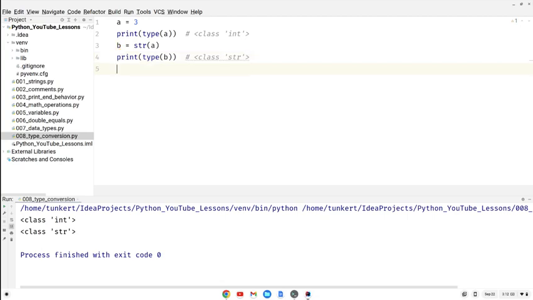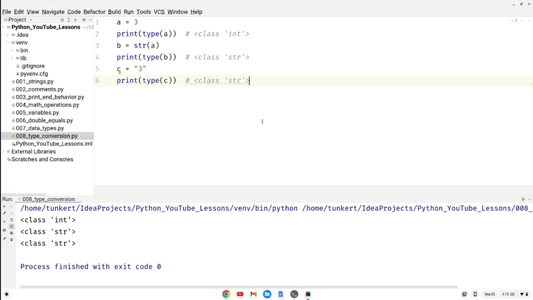Okay, now let's create another variable. Let's do c, and in double quotes, we'll type in the number 3. And if we print the type of c, we're going to get class of string. So we get class of string again.